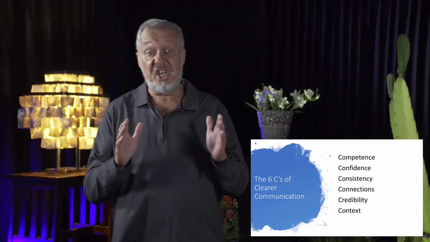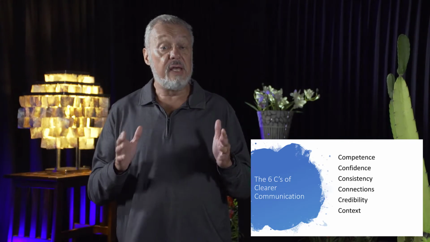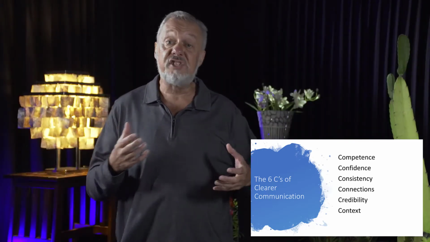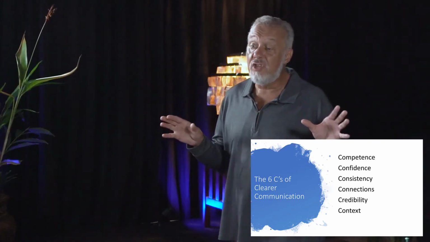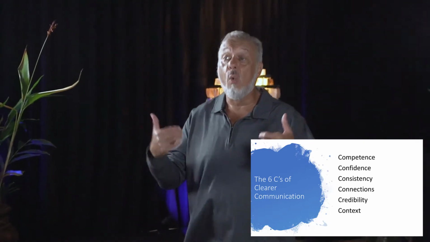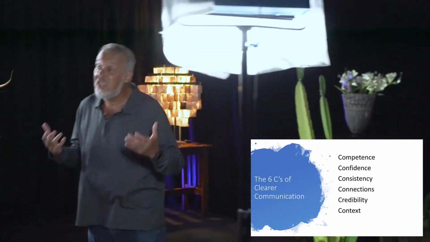The 4th C in clear communication is connections. What do I mean by that? You need to find information, and the best way to find information is to get opinions of others. Thus, the more individuals that you can actually work with, question, and have assist you, the more that's going to expedite the information that you're going to need. So never lose sight of the fact that connections are an extremely important part of communication.